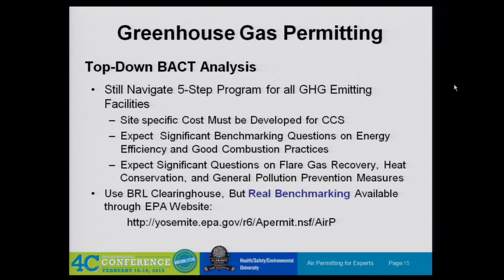I think those are legitimate concerns, and I think we'll still get those kind of questions, and you'll need to address those, and that's really what the BACT is going to center around. It's not like any of you guys are in the business of wasting energy or being inefficient anyway. So these things are already incorporated in your design. It's just that now, for the first time, the agencies are more involved in that technical engineering process than they've ever been before. And they're asking all those questions.